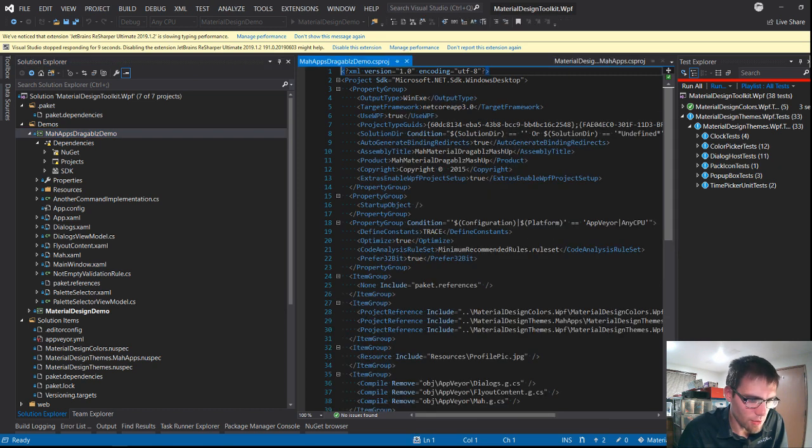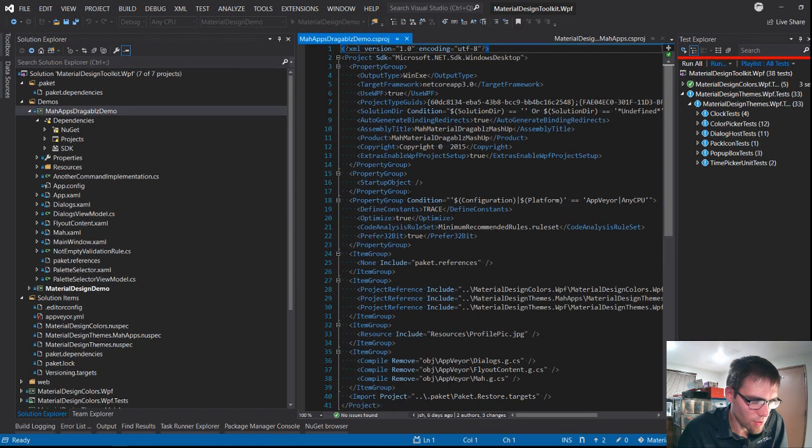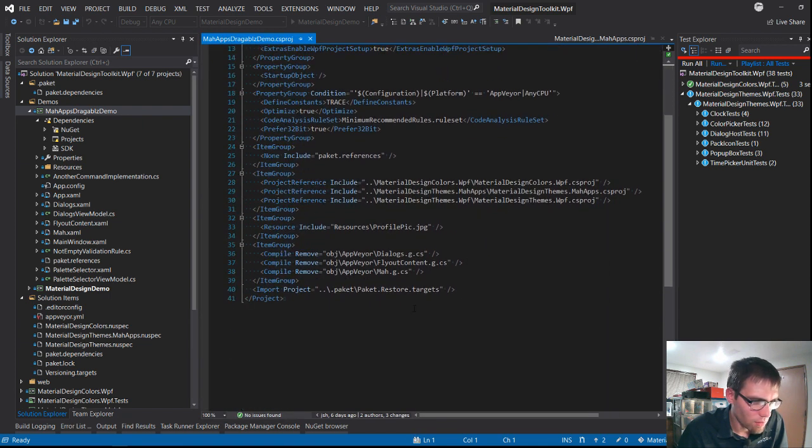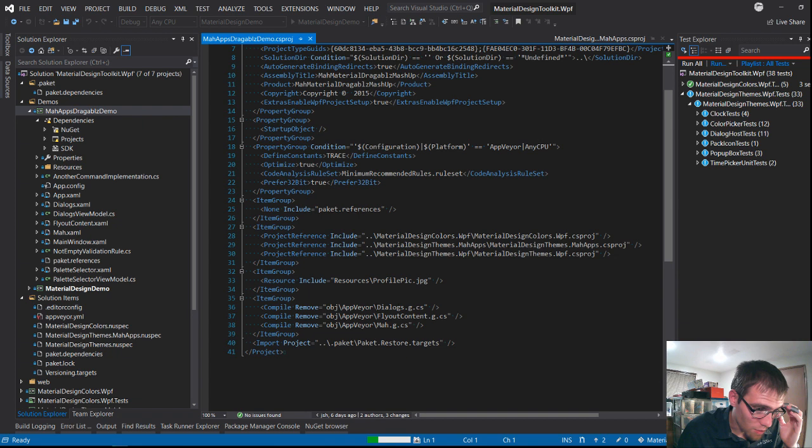The nice part with the new CS Proj is if there's going to be package references, you can find them right in here. I am curious why these things are being generated and dropped. I'm wondering if these things were in the old CS Proj and I just never noticed them.